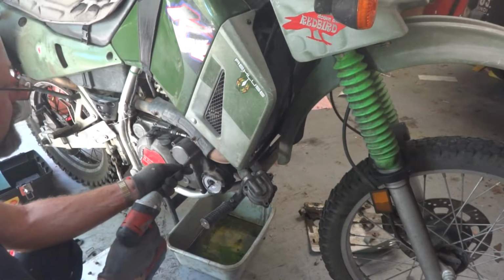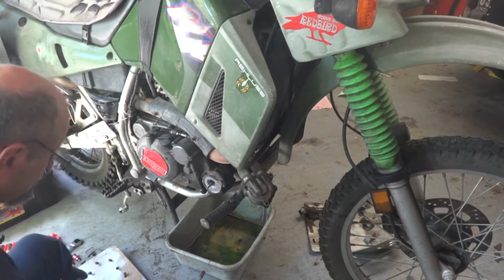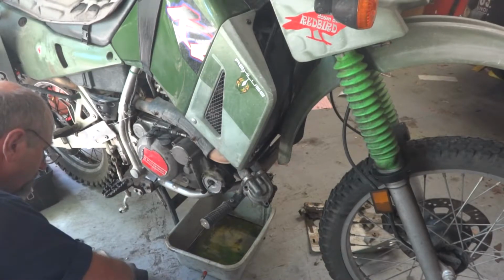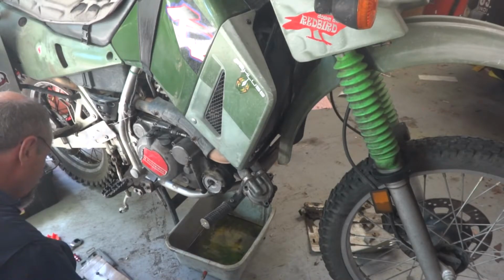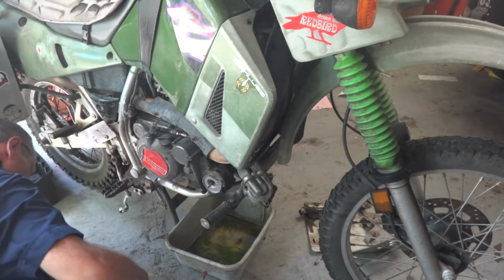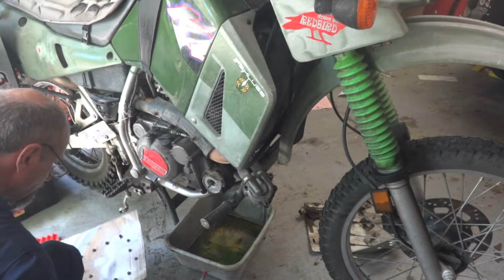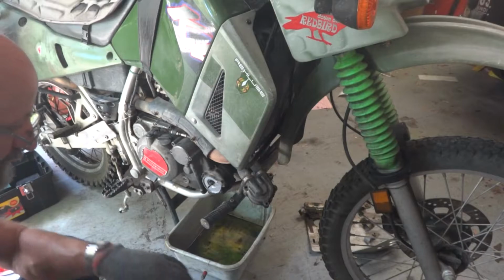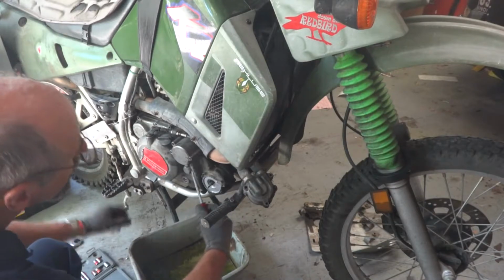But I'm going to go ahead and take the oil filter off. I'm not sure if I need to or not, but I will. Looks like most of them are pretty close to the same length, except one. If you look at them, most of them are the same length except for the one, so that wasn't really necessary, but better safe than sorry. Put this over where the oil leaks out here.